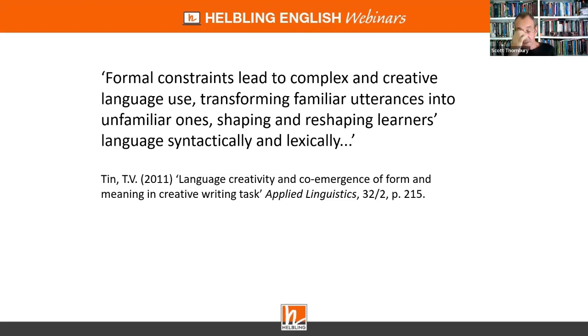Okay, change of subject. Now, if you remember Michael Stubbs, right at the beginning, I had a quotation saying he says that language is a combination of routine and creativity. He was a lexicologist, or he is a lexicologist. He's talking about routine, meaning a lot of language that we produce is kind of formulaic. We say the same thing again and again and again.